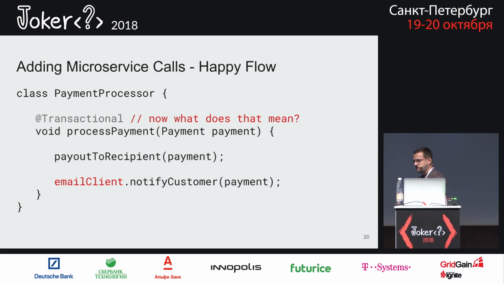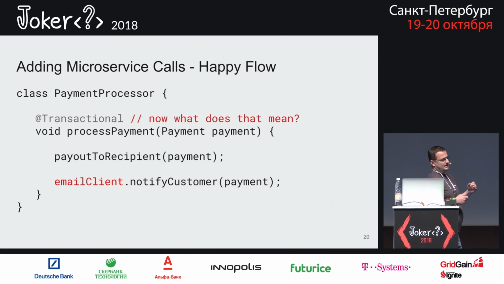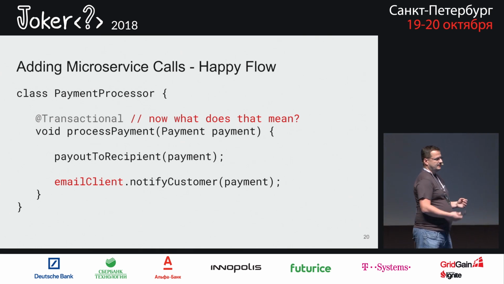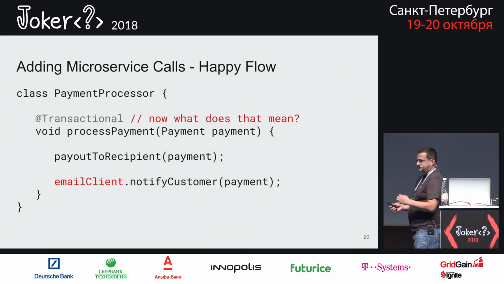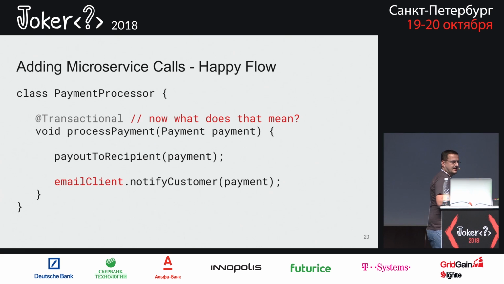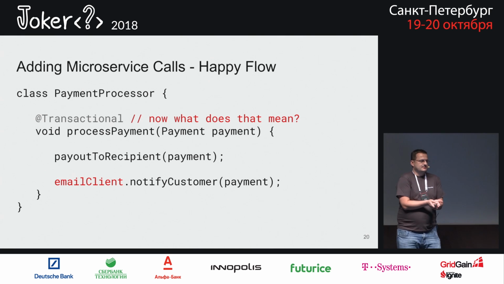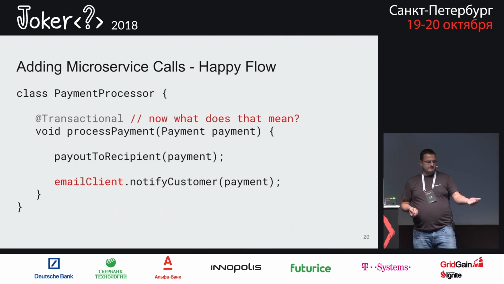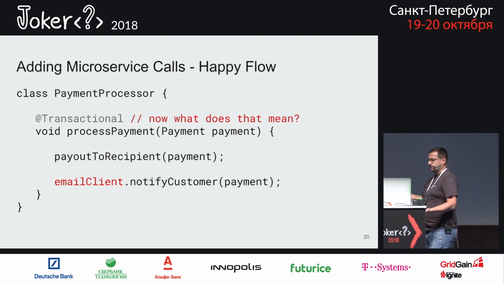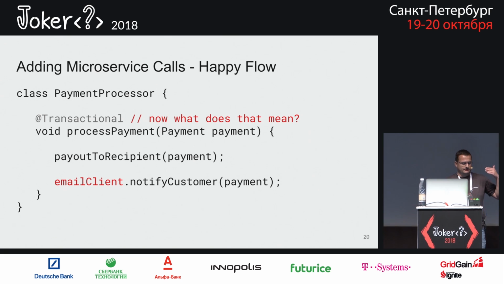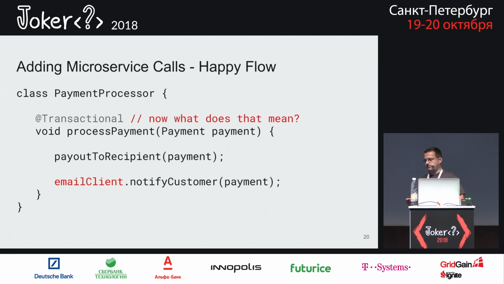So this is what people usually implement. And the reason why they do it is that I very often see those transactional annotations being at a very high level, again, at a controller method. And then inside you call, I don't know, millions, billions of services. And then somewhere someone changes from saving the email message locally to just calling a REST service. But now this is no longer transactional, right? Because now this is not a transactional resource. So you just do the payout, and then you notify your email service, telling it, please send the customer a message.